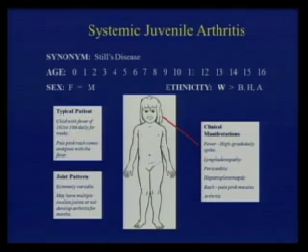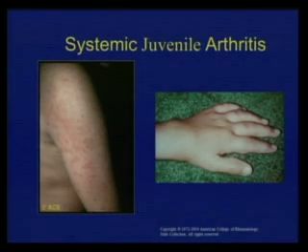So they have high-grade fever, daily spike, and fever curve helps. If you make a fever curve, you know that patient gets the fever at the same time of the day. They can have lymphadenopathy, they can have pericarditis, they can have hepatosplenomegaly, they have this rash which usually comes and goes, and most of the time is more prominent at the time of fever, and then they develop arthritis. So this is the Still's rash, and this is a boggy arthritis that has developed in a patient later in the disease.